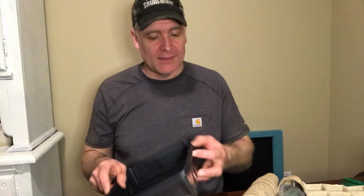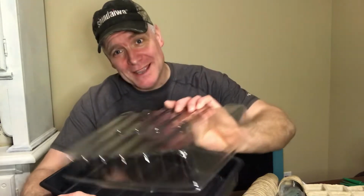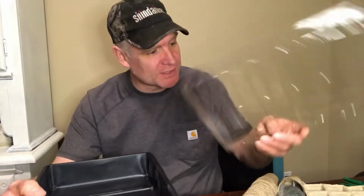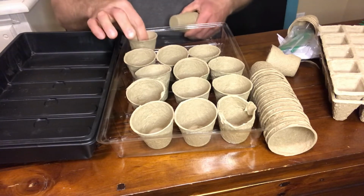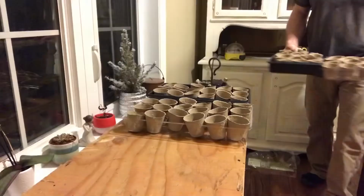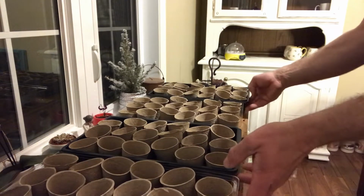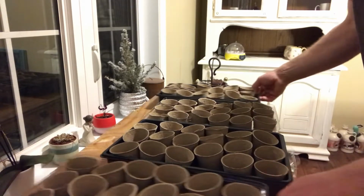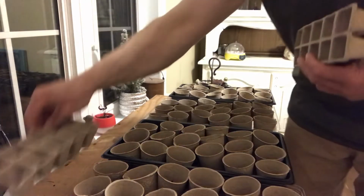You know what? I really wanted to try it with a little greenhouse, but I think it's better to have the two trays than use it as a greenhouse. I don't know how I'm going to do this. I'm running out of space.